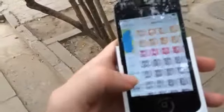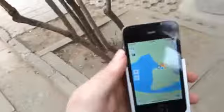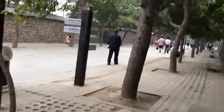Son of a bitch. That hurt. I lost the top to this thing in the process. These Mophie battery jackets are cheap plastic junk from China. No offense to the Chinese. They make it to our specifications, don't they? But it's cracked here. So now it comes off if I stick it in the wrong way.